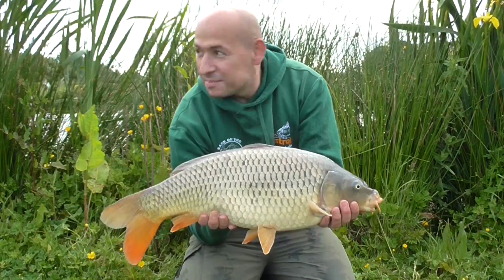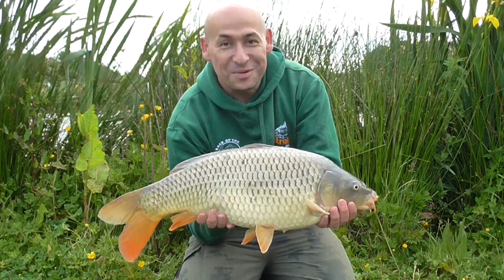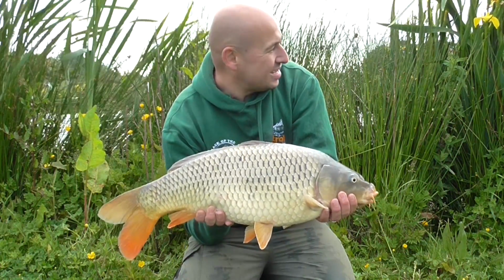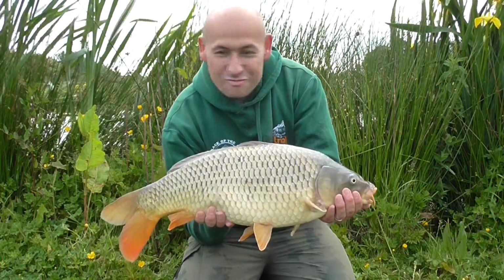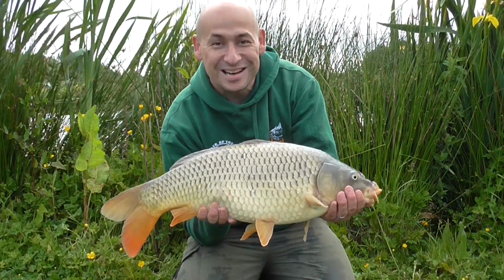Well, there we go. Charlie's literally just put that carp back in. My bobbin hits the top of the rod, bang, and within a couple of minutes we've got a couple of carp down here. It's quite a bit of chop on the lake, but hopefully it's bringing the carp down our way. So really enjoyed it so far, and it's certainly really nice to get a couple of Essex carp.